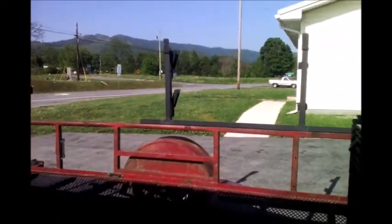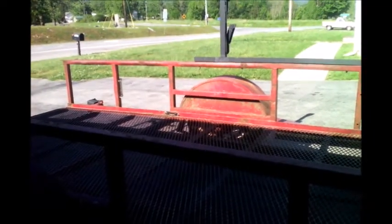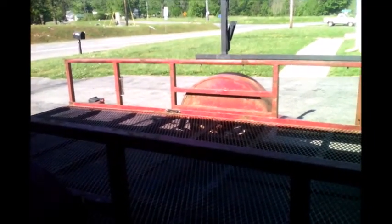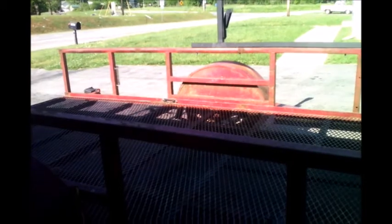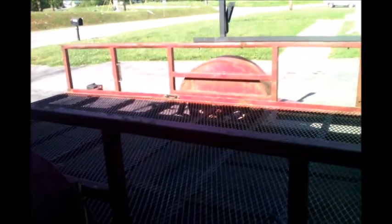That's all I've got for now. I wanted to get the trailer pressure washed, my mower pressure washed, blade sharpening and greasing done today, but it took too long. I started too late, and I got no energy. Kind of getting a headache right now too.